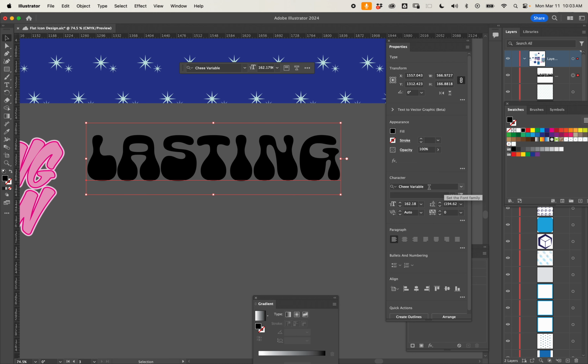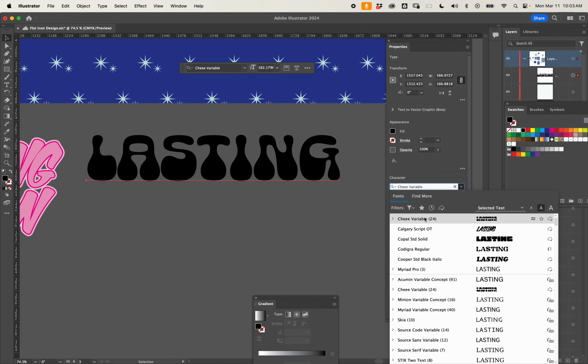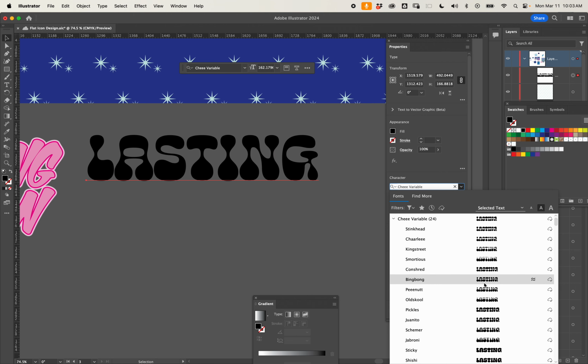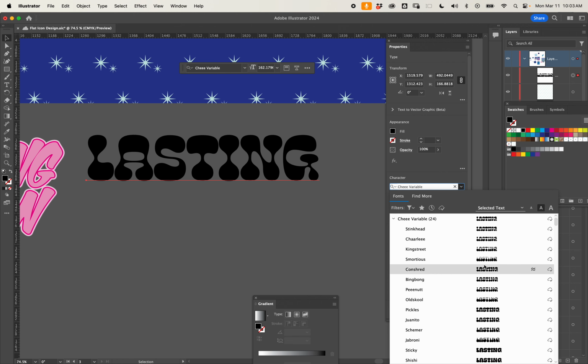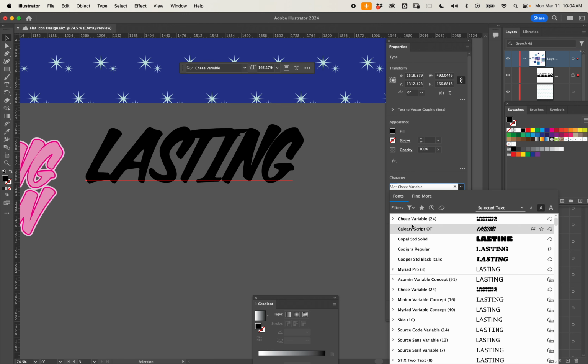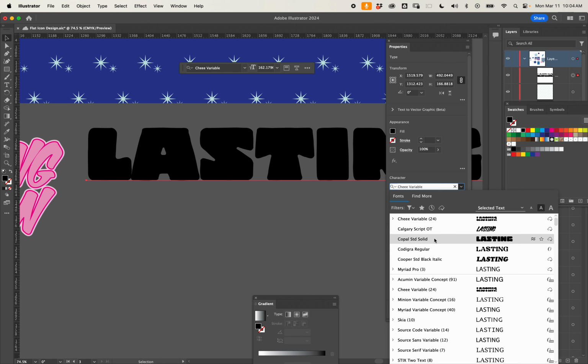This one's called Chi, and it has what's called a variable font, and there's all kinds of different positioning to it. But this one's a little bit difficult for me to read, so I'm going to work on finding one that's a little bit more interesting to me. This is a big heavy one that I used in another project.